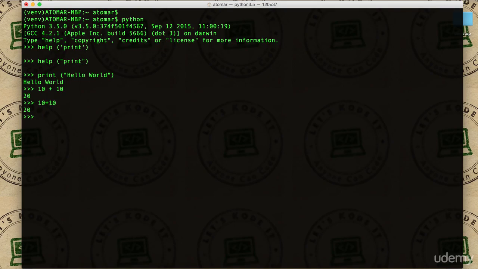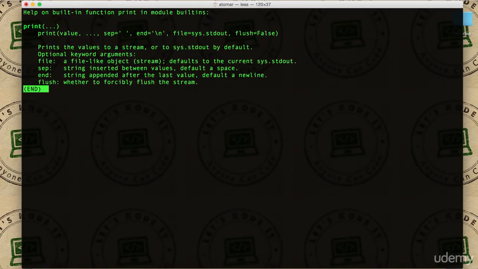As we were talking about printing, we already saw the help of print, and if I show you the help of print again, the print command takes a comma separated list of expressions. Basically, all the values can be provided comma separated, and it evaluates all these expressions and converts them to their string representation.